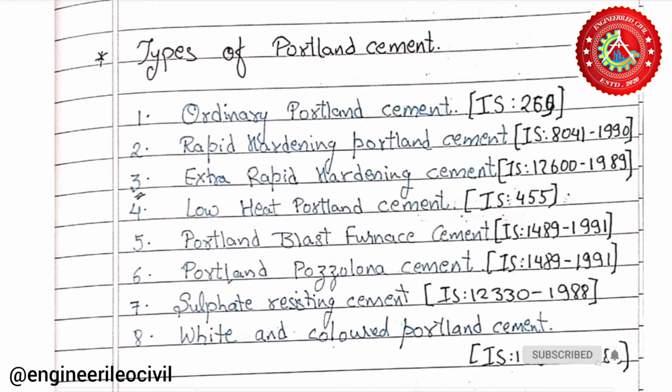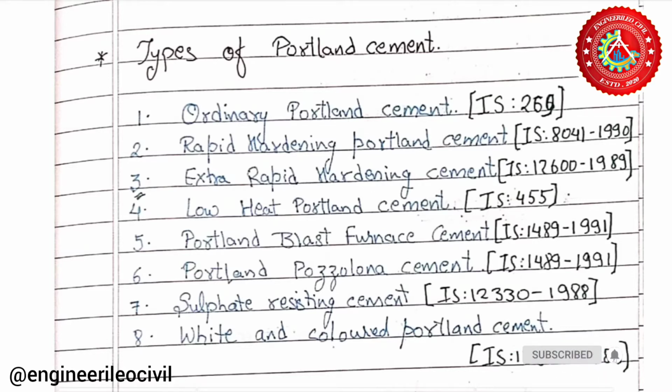And the second type is rapid hardening Portland cement. It is also known as high early strength cement. It is ground finer and contains lesser C2S and C3S as compared to ordinary Portland cement. Strength developed in 3 days in rapid hardening Portland cement is nearly equal to the strength developed in 7 days in ordinary Portland cement. But shuttering may be removed earlier, thus saving time and expenses.